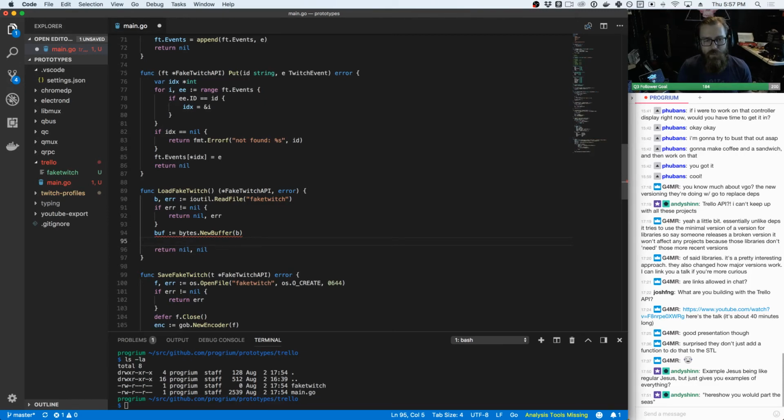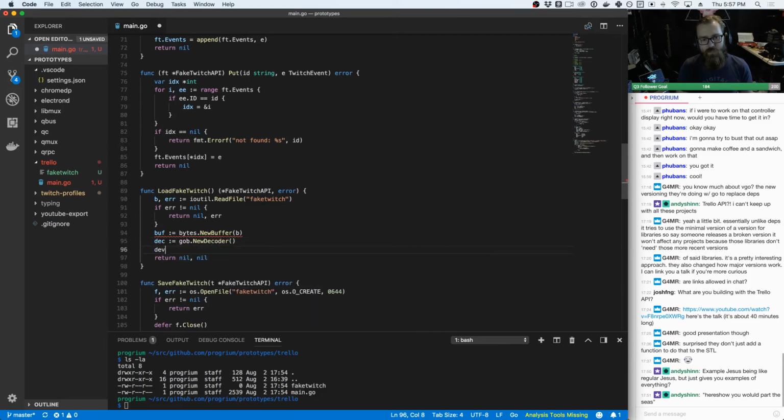You're like the least helpful editor I've worked with, other than TextMate. Okay, so here I have to pass this thing in and do this thing and blah, blah.